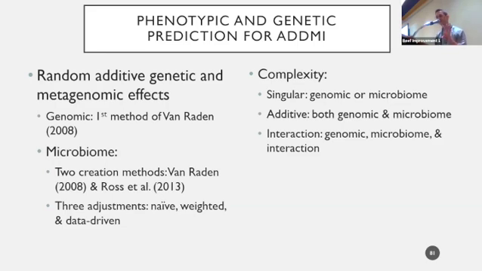And then we took those metagenomic relationship matrices and either weighted them based on a function of the heritability of that microbial feature, or, as I'll go through, what I call a multi-population kind of structure, given that animals are either on a high concentrate or high forage-based diet. And then the models fit either a genomic component only, a microbiome component only, additive, which was both genomics and the microbiome component, or then an interaction model where we fit the animal genetic component, the microbiome component, and then the Hadamard product of those two to get the interaction.